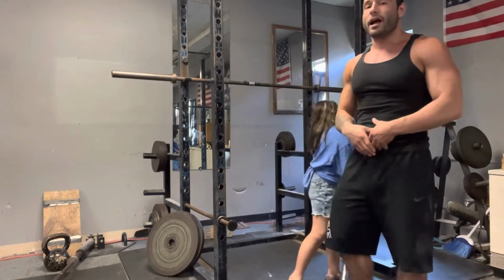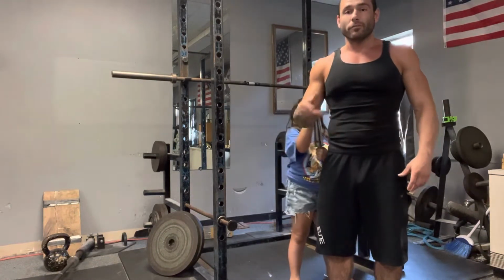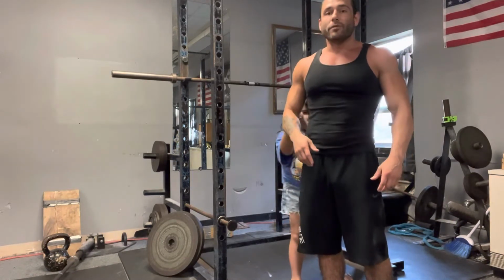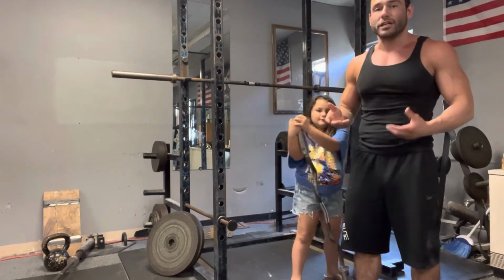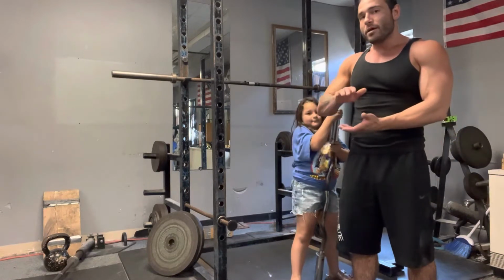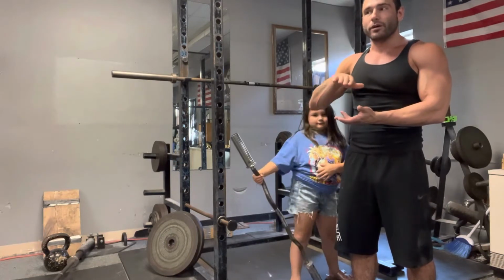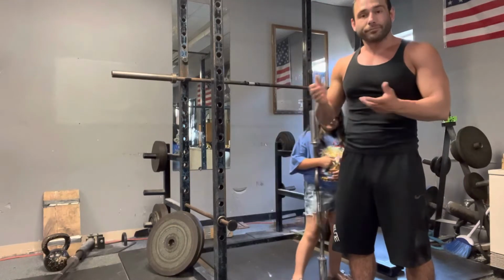Personally, my daughter has a custom belt that I had made for her because I like to use extra precaution when it comes to being safe, even though it's not very heavy weight. But safety first. At this stage in life, we want to make sure we're in a development stage, so that the form is right and the technique is right. That way, as they progress in life and get up in age, they don't have a lot of bad habits developed in the process. So thank you very much.